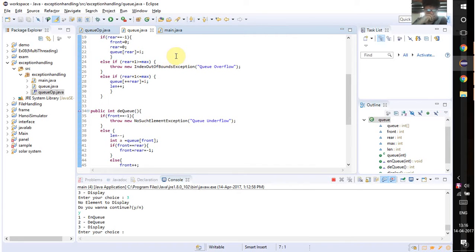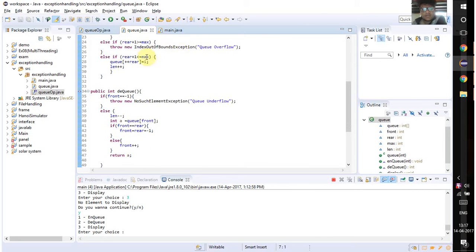And if rear plus 1 is greater than max, then I'm throwing an index out of bounds exception, calling it queue overflow. That means the queue is full and we cannot enter any data. And if rear plus 1 is less than max, then we can enter data by incrementing rear and inserting the data into the rear position.